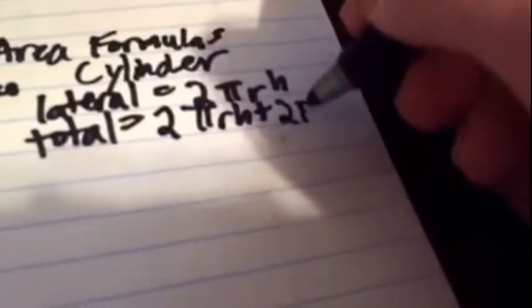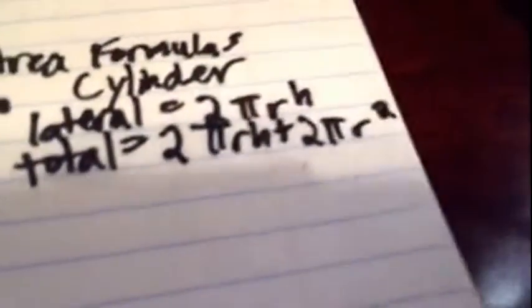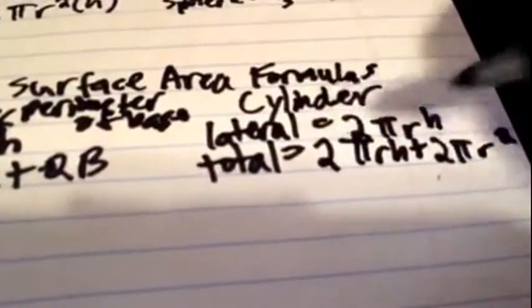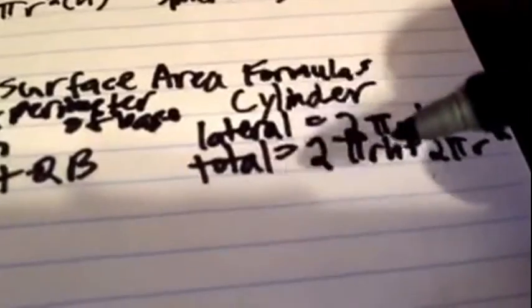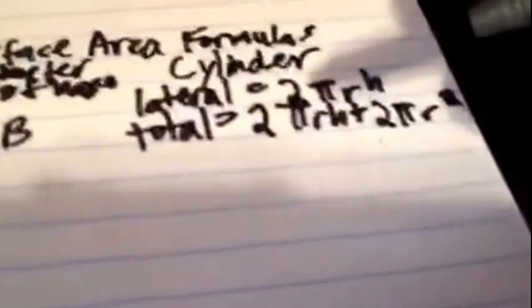plus 2 pi r squared. So basically the lateral plus 2 pi r squared. So basically you're just adding that 2 pi r squared in there, and the r stands for the radius, of course. So how you get that? For the lateral, you find the radius, and you find the height, you put those in there, you multiply it. If you find the total, you've already got the lateral, so you just put the pi radius in there, and boom. Solved. Now, the final thing is a square pyramid.